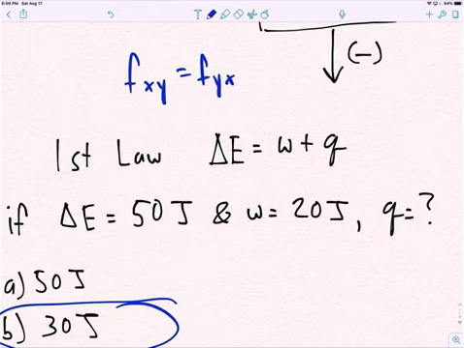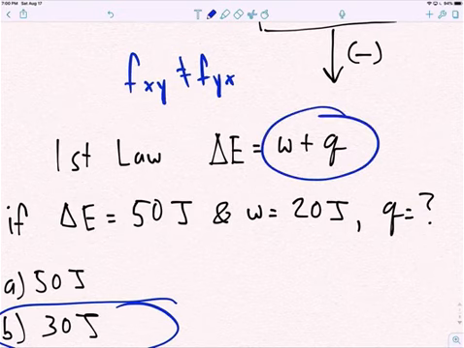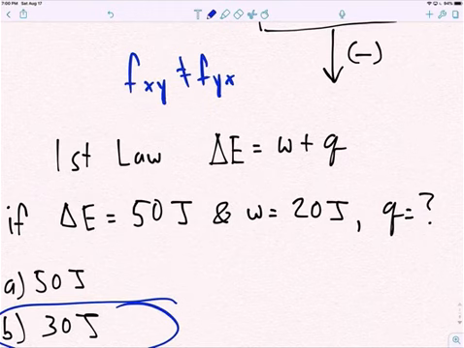If this is not true, then the function is path dependent. So state functions, like E, internal energy, are path independent. Work and heat, though, are path dependent. So, for instance, the amount of energy that you get when you burn a gallon of gasoline is the same. If you throw it into a car, you usually get about 20% of it in work. So let's say we have an energy equivalent of 1,000 joules of gasoline.